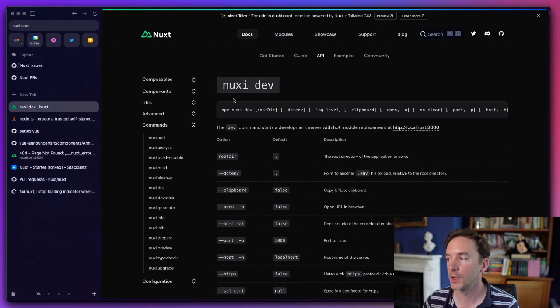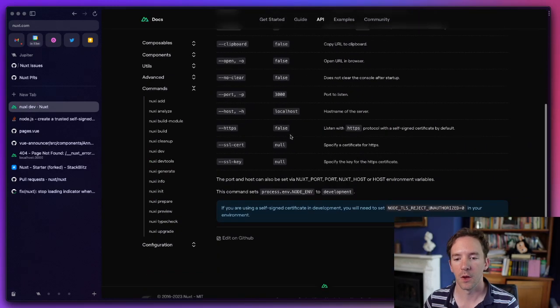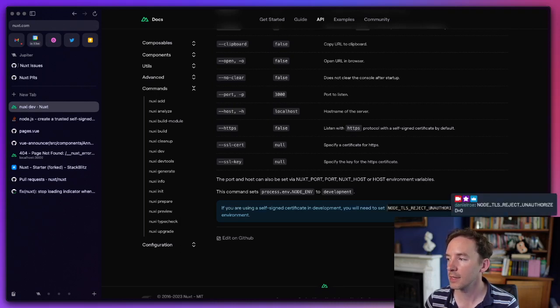But basically, if you were serving your own app on this, you have to set node TLS reject unauthorized to 0. If your Nuxt app itself is served on it. But I think you'll probably also have to do that if you're fetching from another dev cert, because otherwise fetch will refuse to authorize the certificate. Probably you have your browser configured to accept it, but you haven't configured Node to accept it. So if you try setting that when you run your dev server, see if that solves it for you.